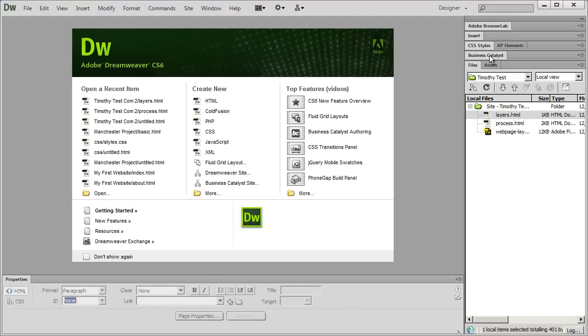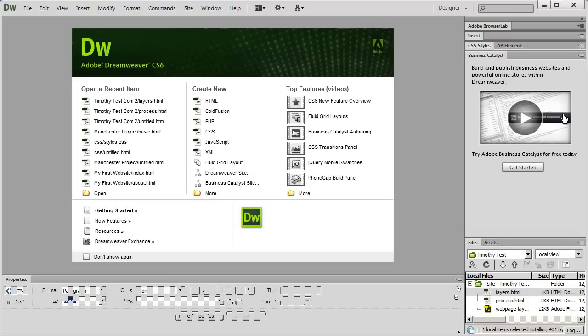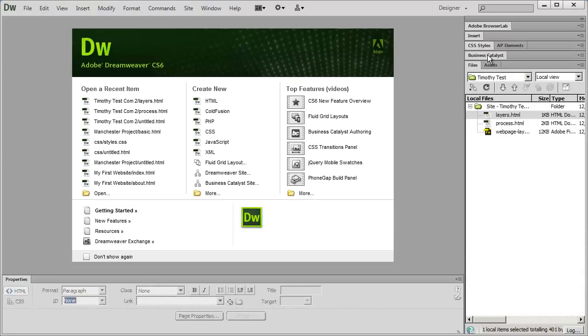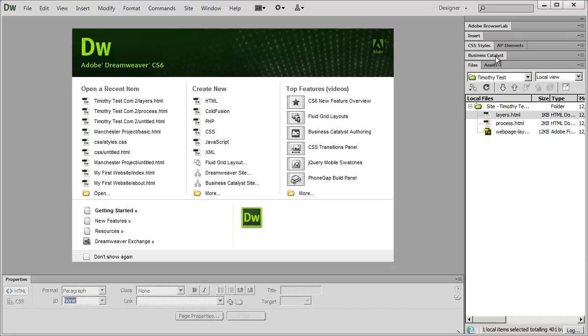Now, you can see above it I have Business Catalyst, and I can't see anything underneath that. But if I click on it, you'll see that that area does appear. If I click it again, nothing happens. But if I double click it, it collapses. So in doing this, in expanding and collapsing the different windows by clicking and double clicking, you can show or hide tools that you use or that you need and still have the maximum available space.